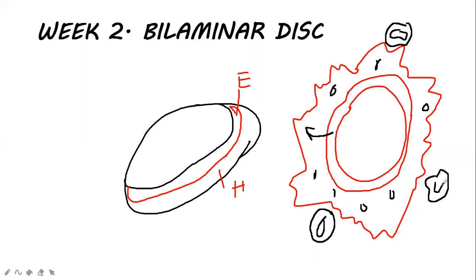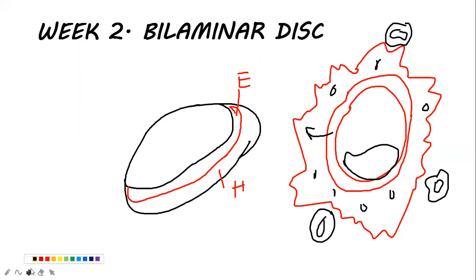And it also has functions in forming the placenta. It functions in forming the placenta and also forming the barriers between the maternal blood and the embryo. So if I draw the embryo, maternal blood and the embryo, that's when we have the first barrier that we have there, right? So the trophoblast functions in forming the placenta.